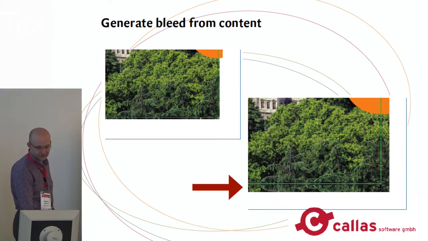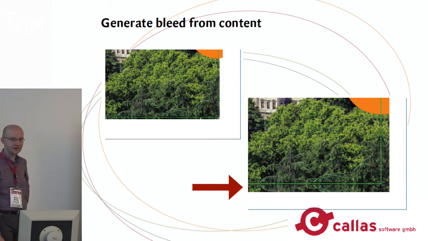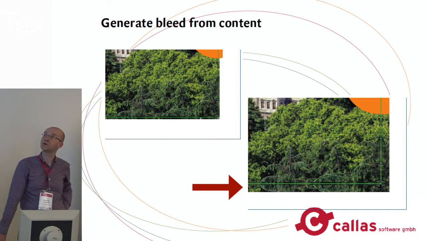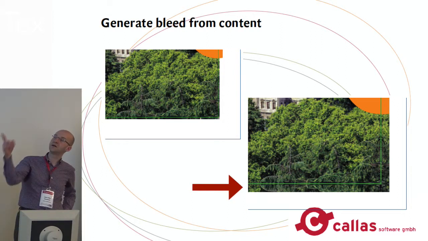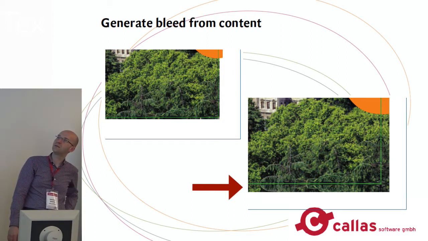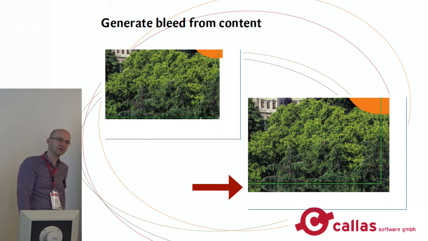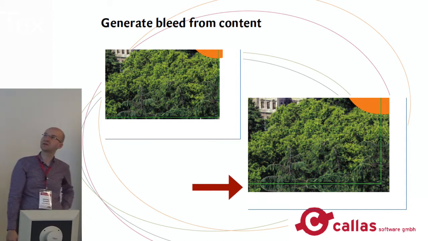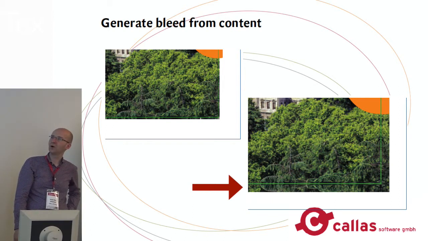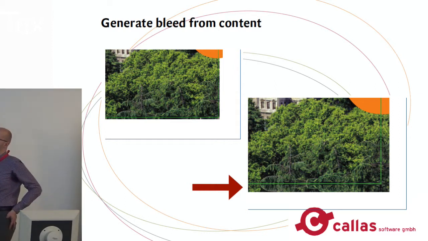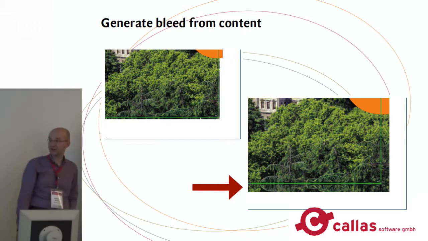And what's also a nice feature in PDF Toolbox is adding bleed from content, which has become quite popular for a lot of printers. That's a common problem on the left side, upper left, where you can see the trim box and there's nearly no bleed all around it. So you will have some problems when it gets printed. So we also have the function to add bleed from the content. We make an image and mirror it to the outside, so you get enough bleed from the content and have no white edges when it's printed out.